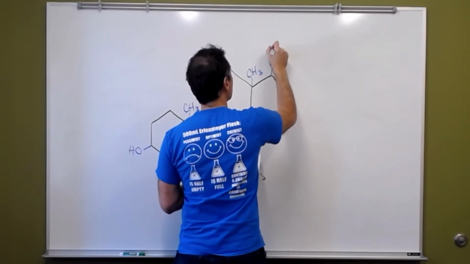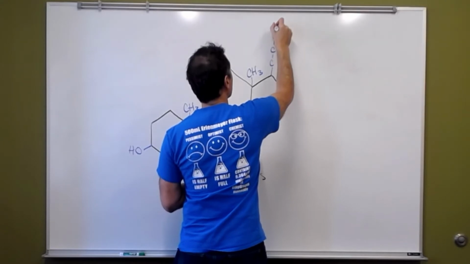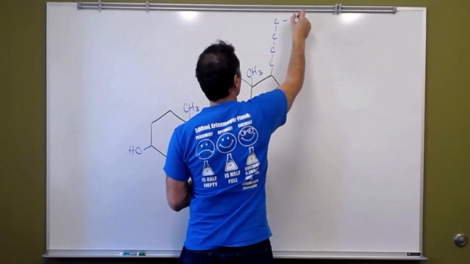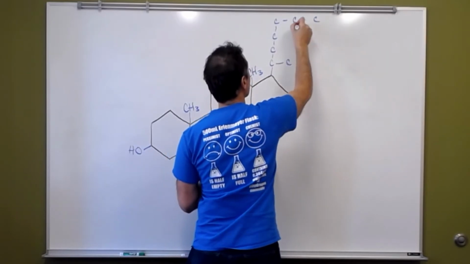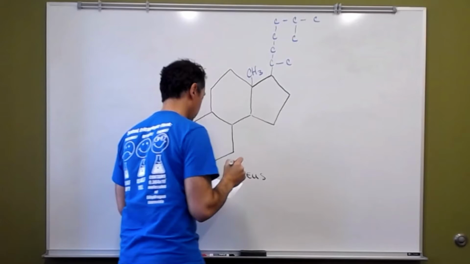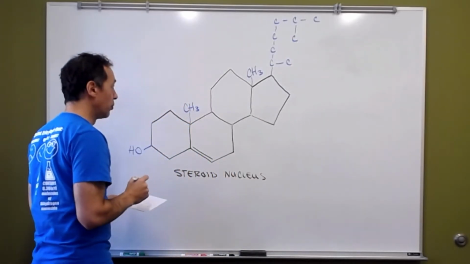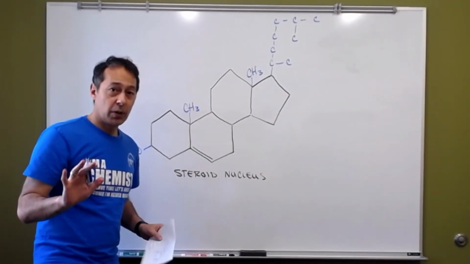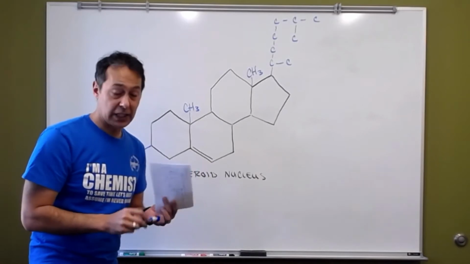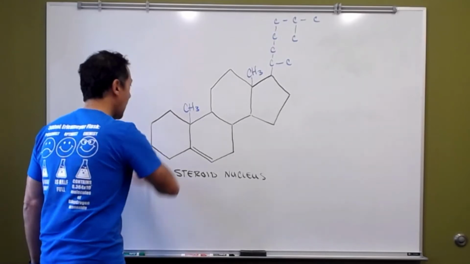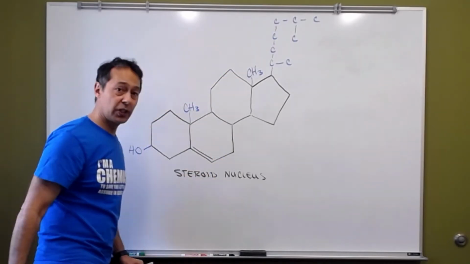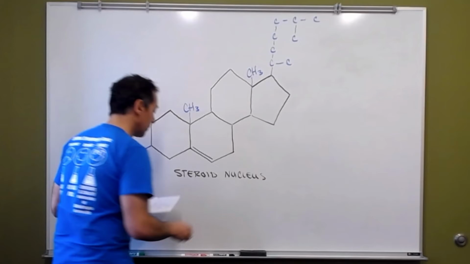And then here we're going to have 6 carbons coming up here: 1, 2, 3, 4, 5, 6, and then a little branch coming off of there, and a little branch coming off of there, like that, kind of running out of space just a little bit. Now, don't worry about having to be able to draw this on a test or something. I'm not going to ask you to memorize this structure, but when we add these things to the steroid nucleus, now it becomes cholesterol.